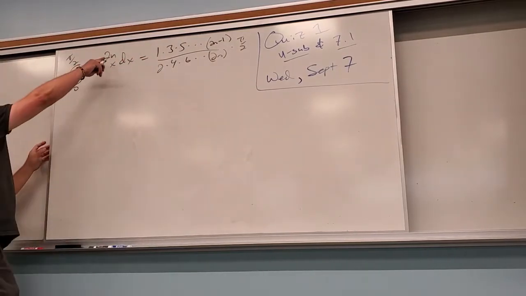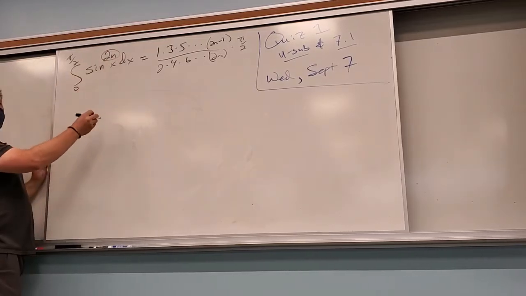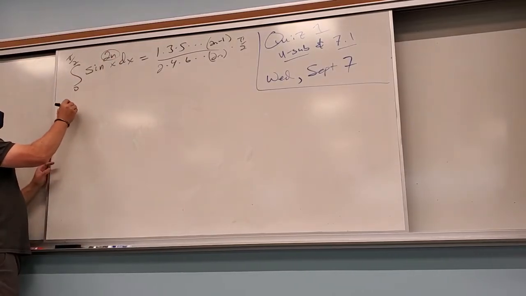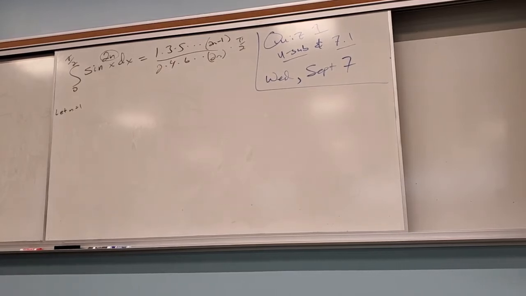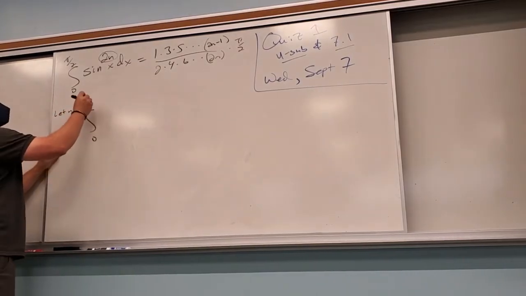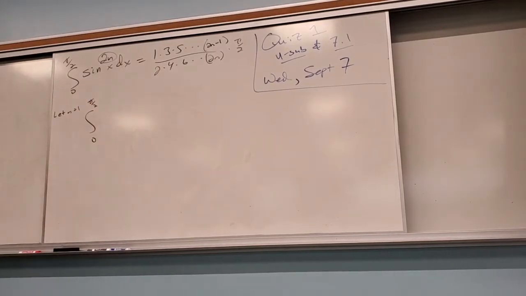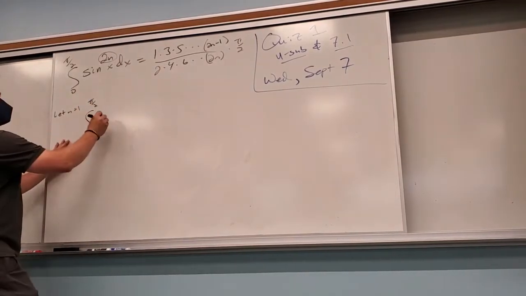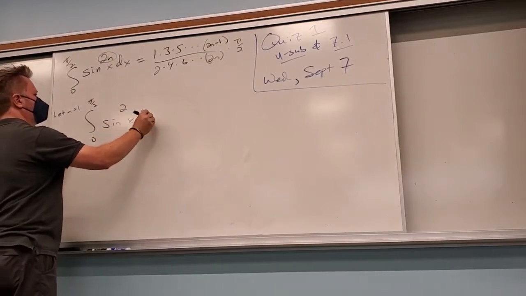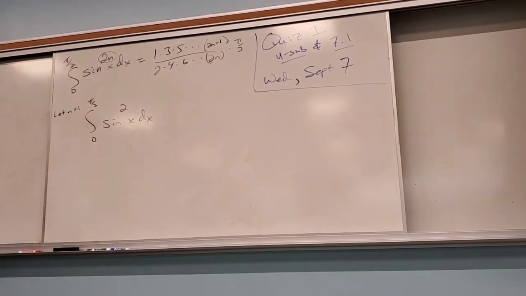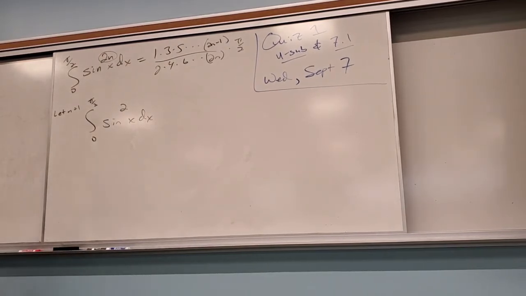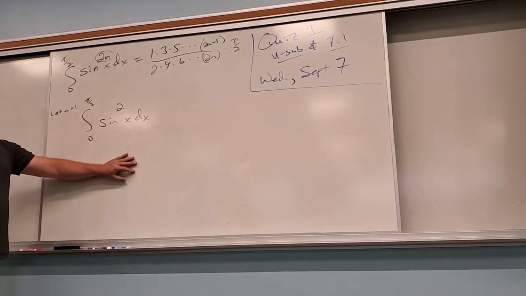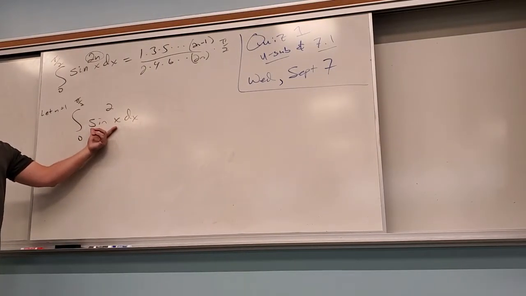So this is for even powers. If you let n equal 1, because n could be anything to make the power even. So n is 1, 2, 3, 4, and so forth, right? And then you have to integrate this. Am I up in the right section? Yes. Okay. So this would be sine squared x dx. Cool. And the reason I asked if I was in the right section is because this seems more like a next section problem. That's okay. How do I integrate this?